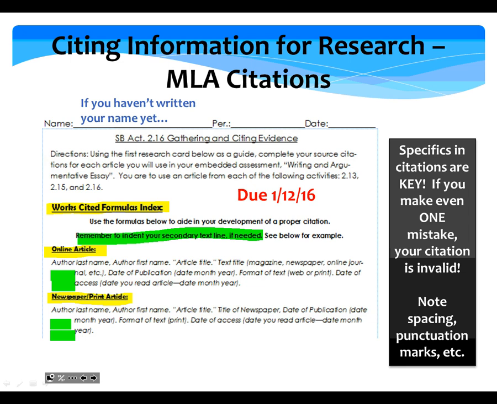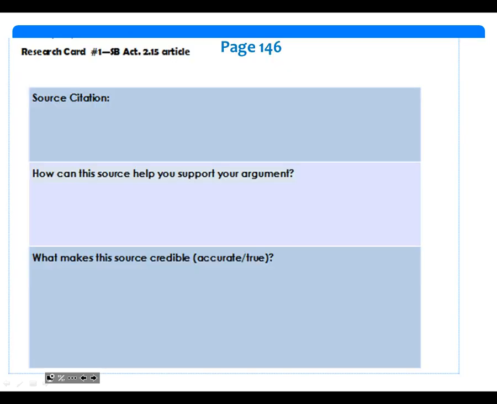All right, I'll show it to you without that highlighting being there. At this online article citation, you see how that first line is all the way to the left? And then the second and the third are indented? That's what you have to do. And I'm going to make sure that you folks do that when you get your first citation written on this page. Bar none, 9 out of 10 kids forget to do it when they copy it down. Hopefully you guys will prove me wrong. Okay? So again, very important that you follow the formula, that your spacing's right. All right, we're going to go ahead and move on.